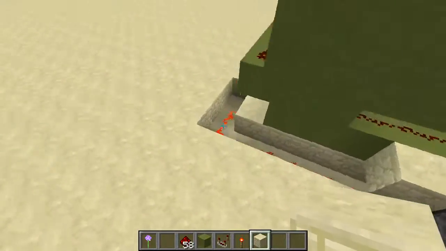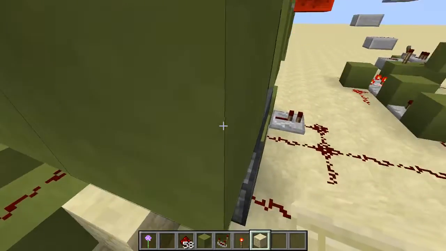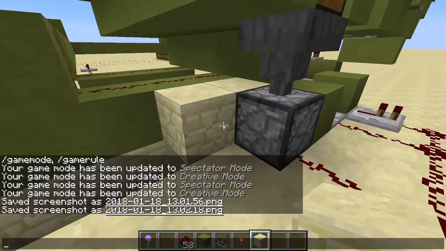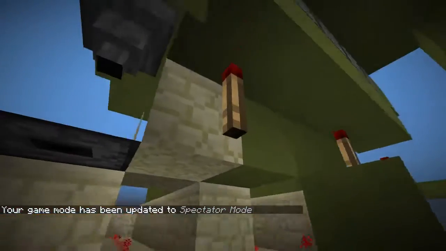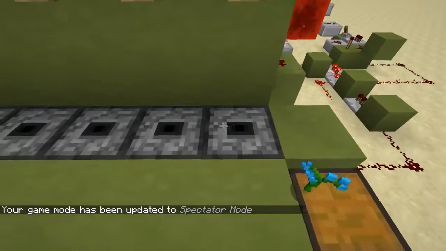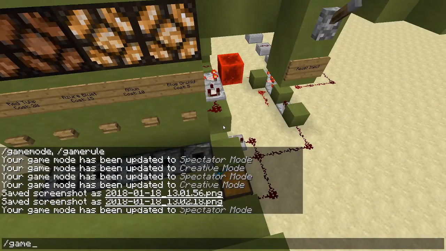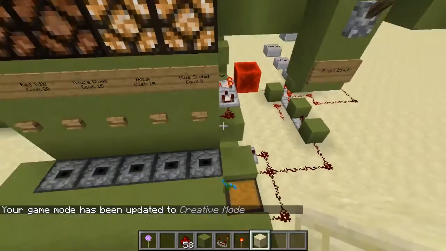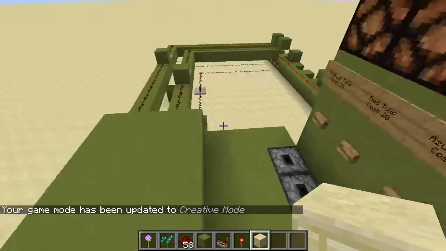And if you follow this line, it goes up and here, goes here, then to this torch, and to this dropper. And it gives you flowers.